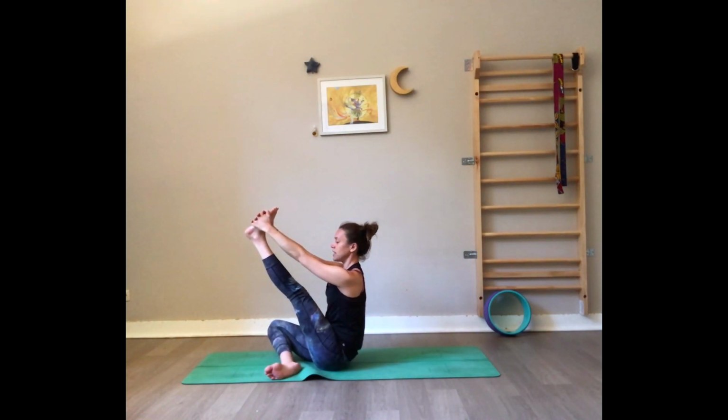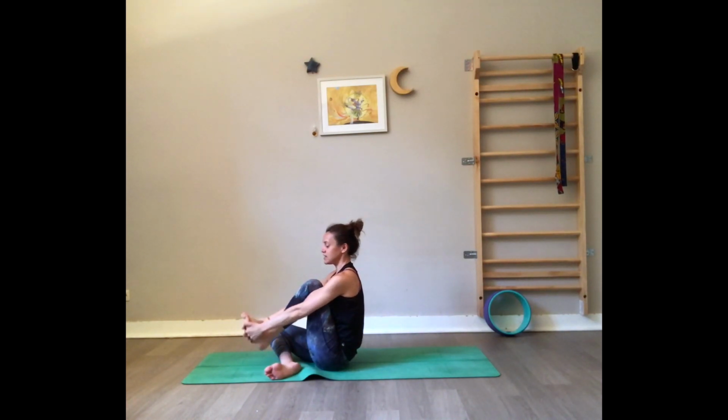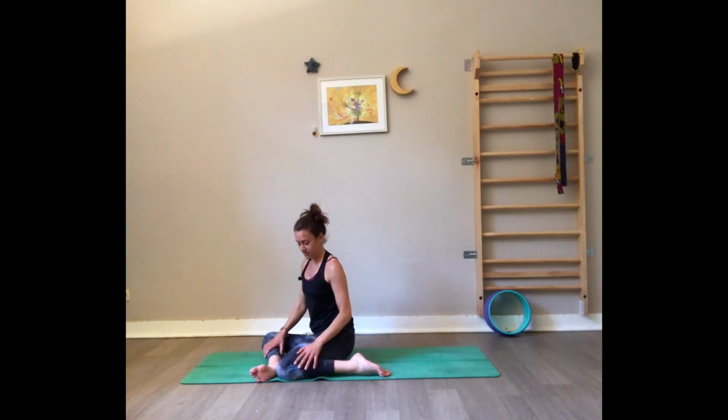Wherever you are today, remember to keep your core engaged, navel to the spine, shoulders away from the ears, soft gaze, and you have a relaxed face. One more full breath. Slowly bend the knee, release the hands, and now bring the left foot behind the right heel.